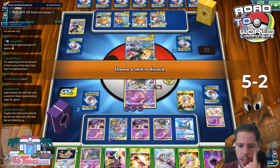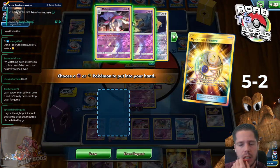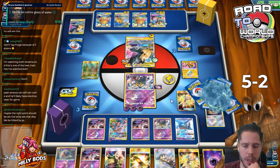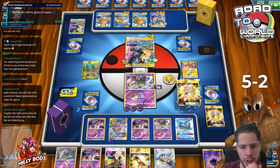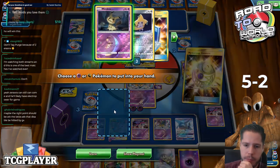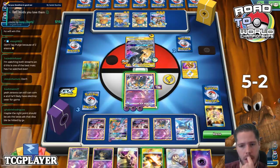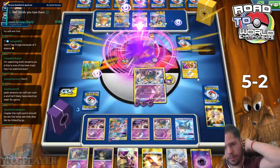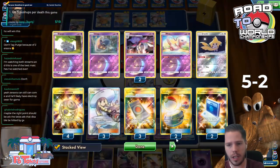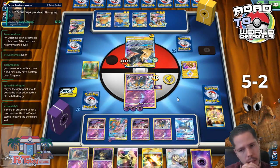I feel like I should keep thinning though. Sure, I won't grab the Mimikyu. I should keep thinning. For sure. There's no way I need another Malamar this game. So I guess I'll show the Mimikyu. Alright. So it comes down to this upcoming turn. Can Andrew find double Custom Catcher plus an Electro Power?